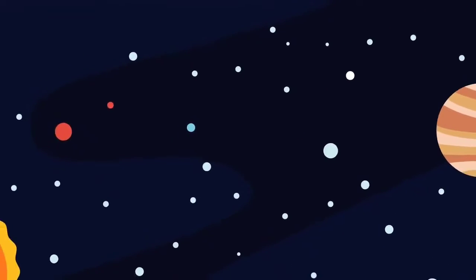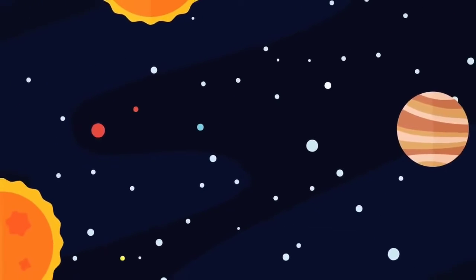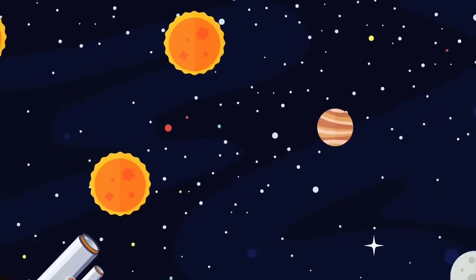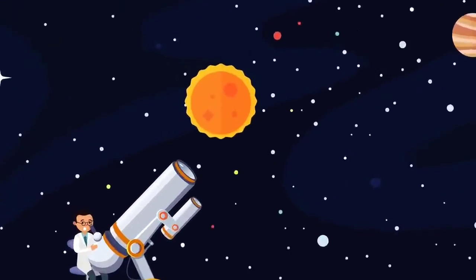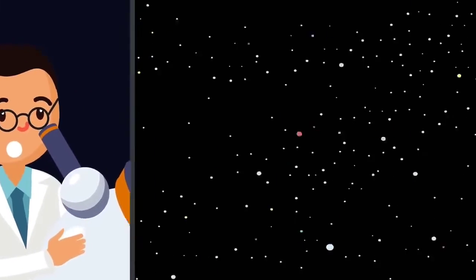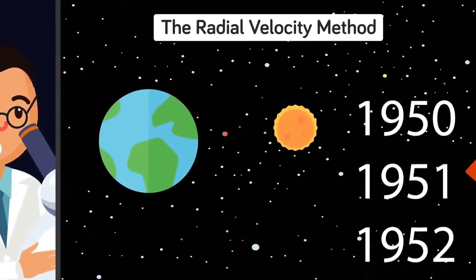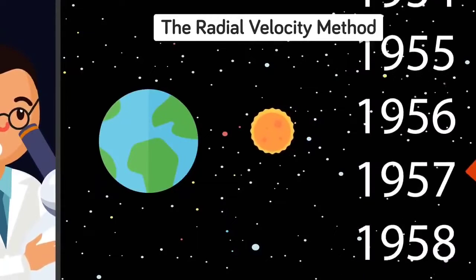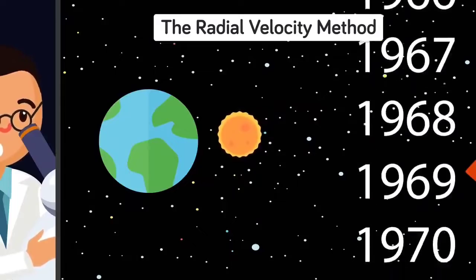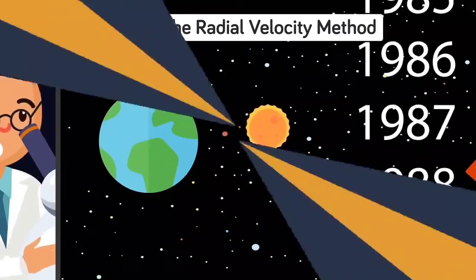Planets are small, really small in comparison to stars, and even our most powerful telescopes aren't good enough to visually identify them. So how do scientists discover exoplanets they can't physically see in the first place? Well, one technique is called the radial velocity method, where a star is carefully observed over long periods of time to detect tiny variations in the speed at which the star moves toward or away from Earth.